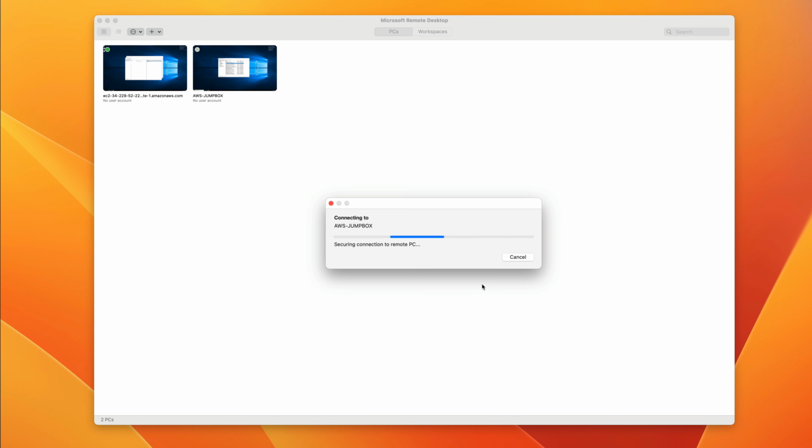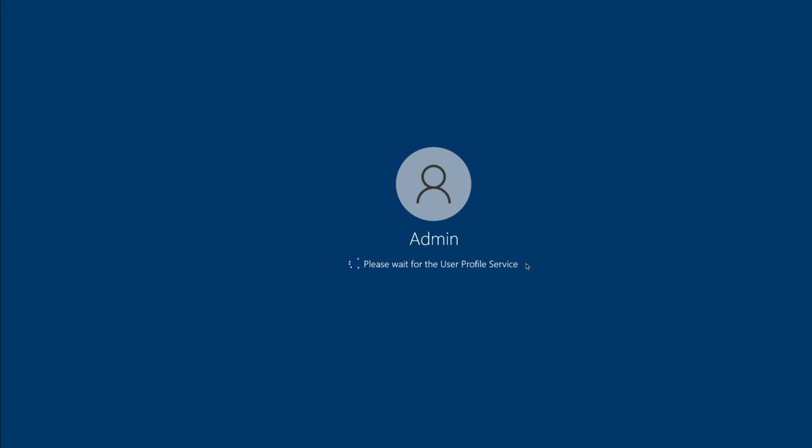And just to confirm this, we're now connecting to a resource of the AWS domain using a user of the on-premises domain, a user that has admin privileges over the domain. And this has been possible because we've set up this two-way trust between the AWS side and the on-premises side.